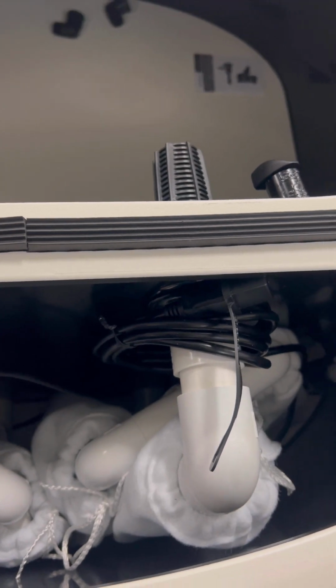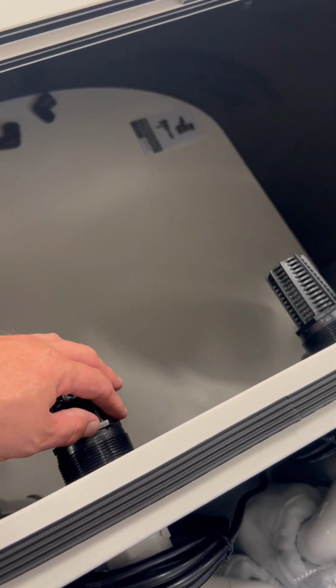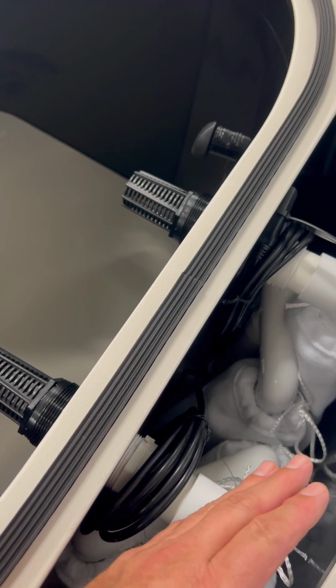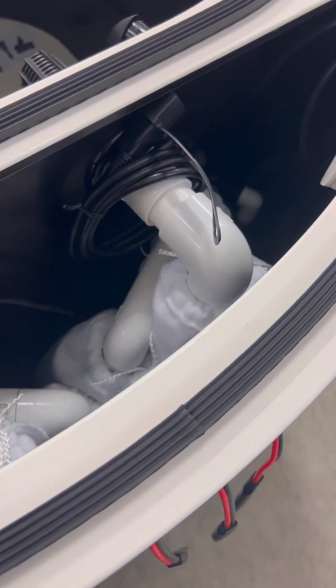This is your skimmer. You got 2 of them. So what's nice about that is that water comes around. It's going to hit these, because this is right at the water line, and that'll help slowly but surely draw surface grime into the bags. There's your dual bag on each standpipe. So you actually have 6 filter socks in here total.